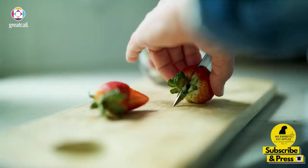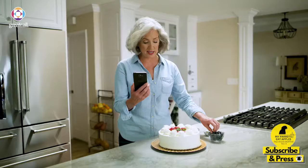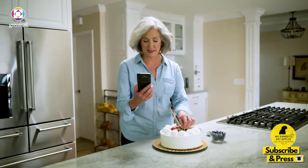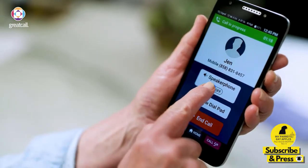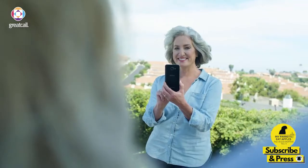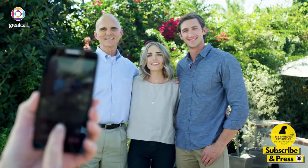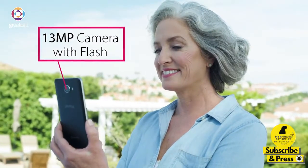Time to get started! Baking this cake always gets me in the mood to celebrate Jen's birthday. I can even talk to my friends and family while adding the final touches using the hands-free option and the loud, easy-to-hear speaker. Now for the fun part — blowing out the candles and eating cake. But before that, let's take one more picture to add to the family album.